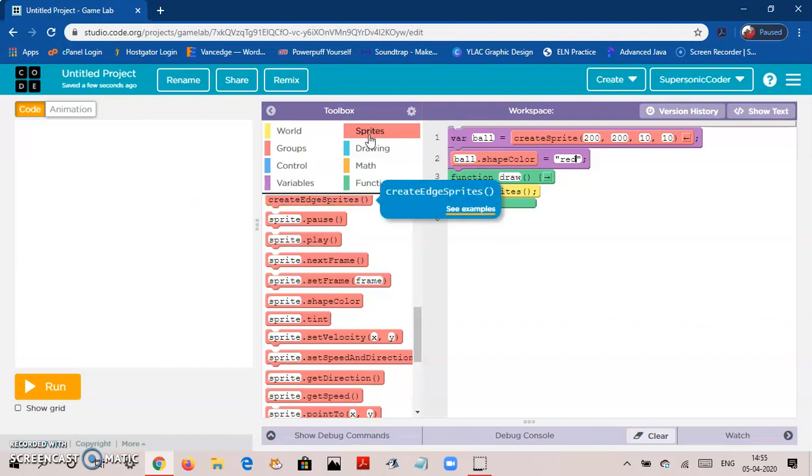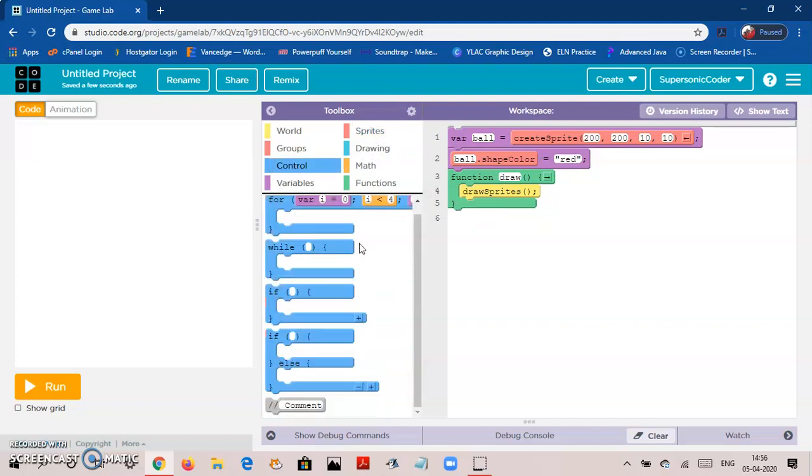Now I want the background, but first let's do something: when I press the up arrow button, that's exactly when it should go up. Another word for when in computer language is if. So I take if and place it above the draw sprite, because it will not draw the sprite if I don't put it above here.